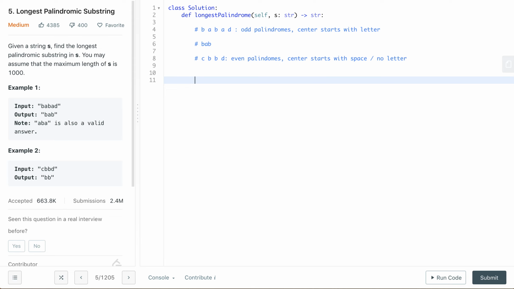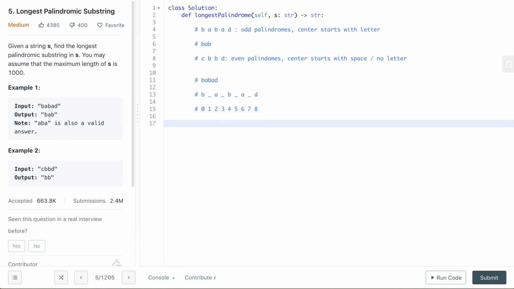As I was saying, I've said starts with space or no letter. I like to change the string BABAD into BA and then have a space. And here we see the indices 0, 1, 2, 3, 4, 5, 6, 7, 8.